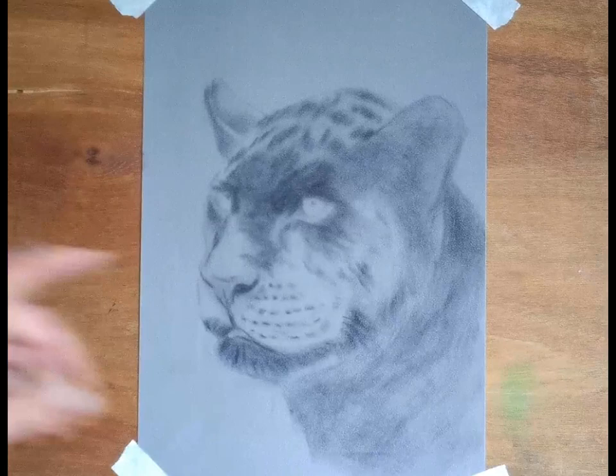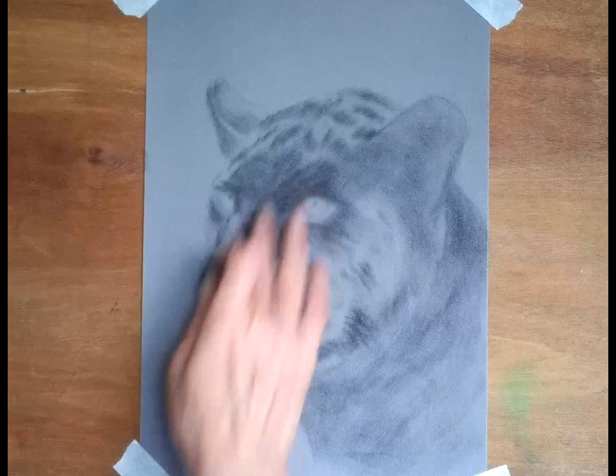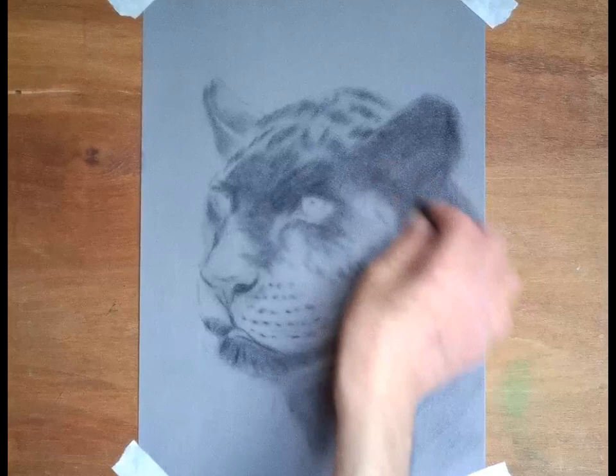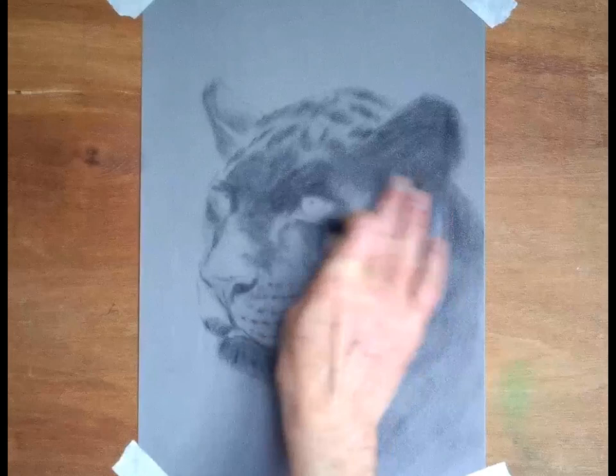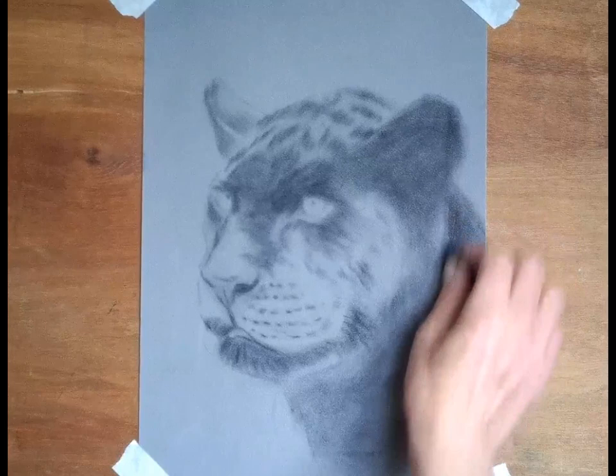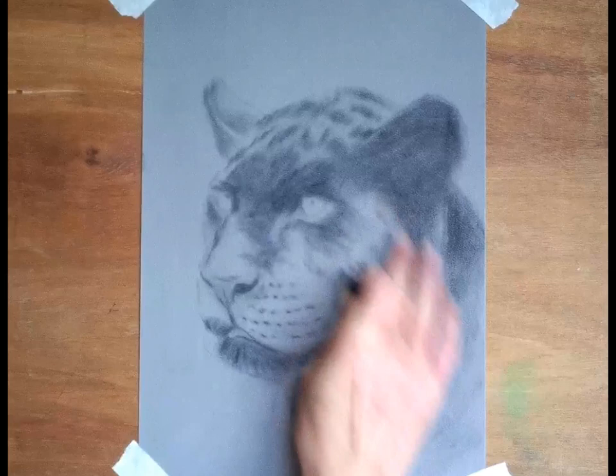We'll do the nose, and then the neck around the cheek — that's going to be fairly dark, let it fade out. The neck itself fading out into the corner, give it a good rub, then we'll add more tone as required. We want this ear section and this shadow to match the dark tone in the forehead. If it takes two or three layers, don't worry — everybody has different hand pressure. Just keep building it up softly; don't panic and try to get it all done in one layer because that will clog the fibres of the paper a lot quicker.